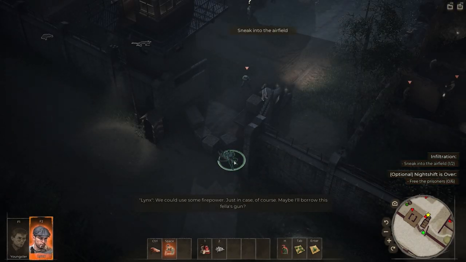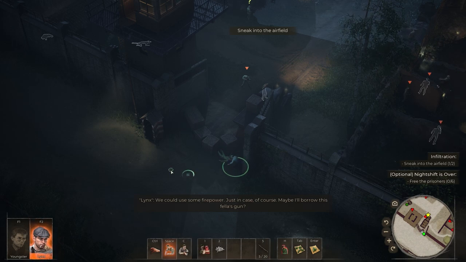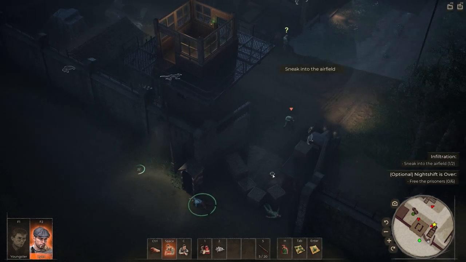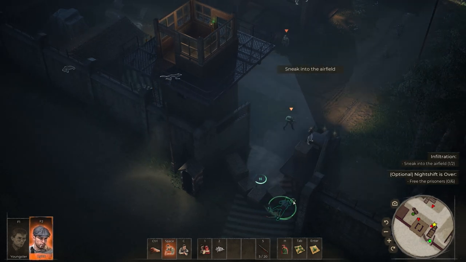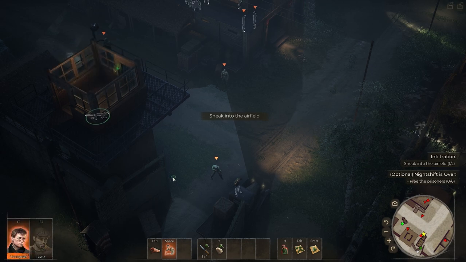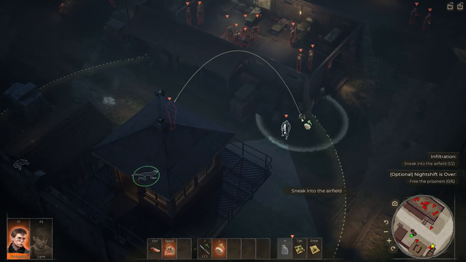I could use some firepower, just in case. Okay, cool. Now what am I to do here? So I can get around. Maybe I have to distract him again?